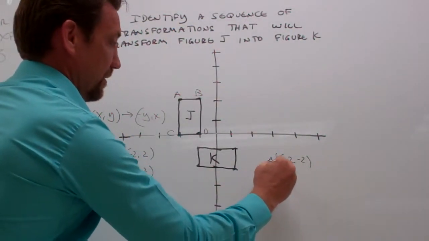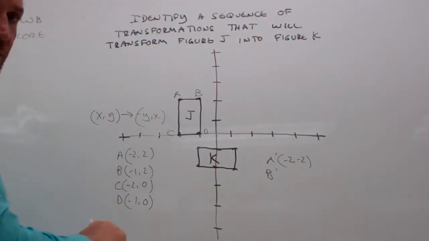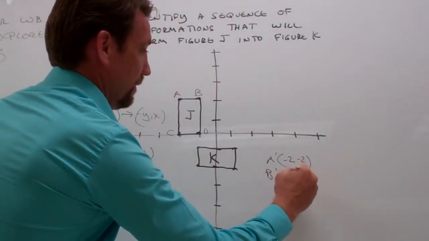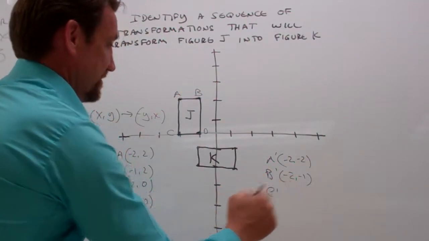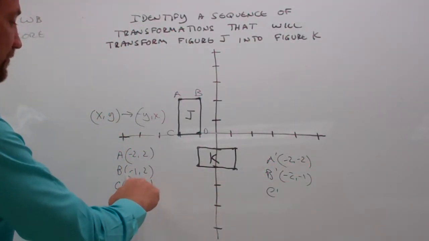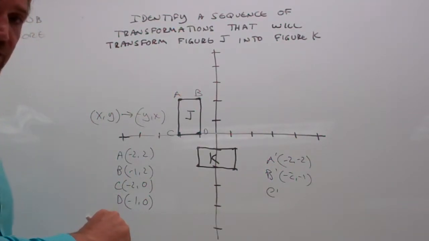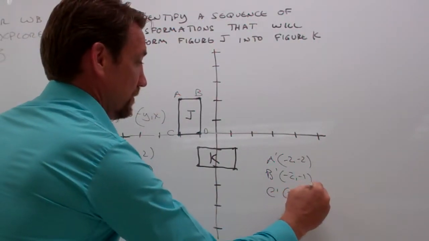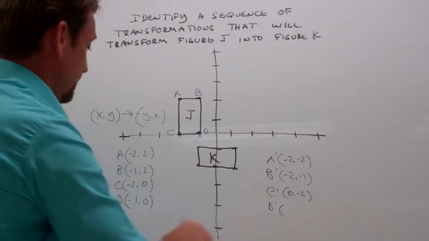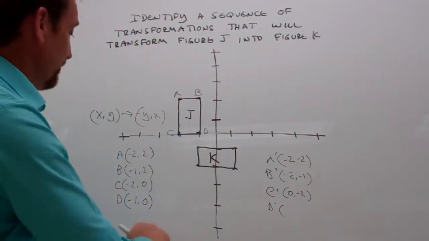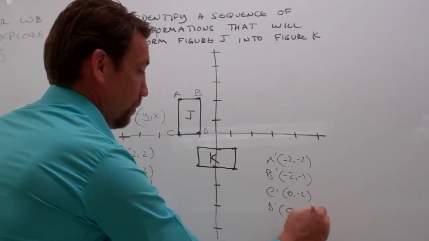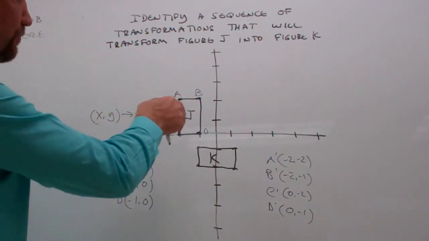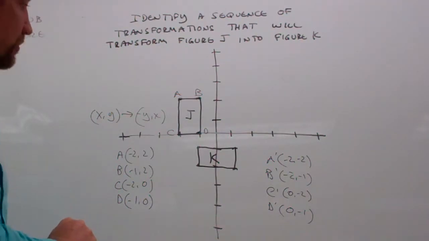Let's do the same thing with B. And B prime, we'll change the sign of the y-coordinate, make it a -2, and then we reverse them, and it's -2, -1. Same thing with C. -2, 0. Well, of course, 0 is neither positive or negative, so we don't have to worry about changing the sign, but we do need to reverse the coordinates, so it's going to be 0, -2. And lastly, D prime. Again, 0, we don't have to worry about changing the sign, but we'll reverse the coordinates to 0, -1. All right, so now let's plot these, and we'll see where this rectangle J becomes when we rotate it 90 degrees counterclockwise.